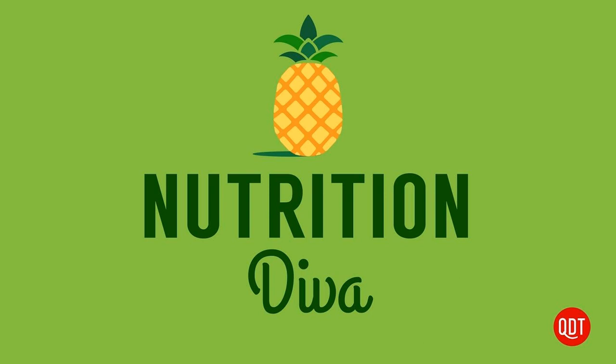Karen asks: are protein bars healthy, or are they just glorified candy bars? Well, this category has absolutely exploded. My local grocery store — and I'm talking about the regular grocery, not the fancy healthy food store — has now devoted an entire aisle to these bars. There are scores of choices, and it seems like new brands appear weekly. So instead of reviewing or ranking specific brands, let me instead offer you a guide as to what sort of things you might want to look for or avoid when choosing a protein bar.